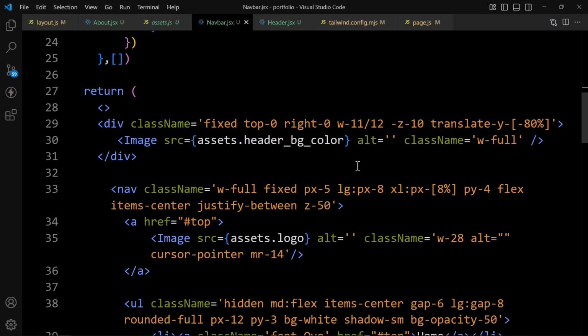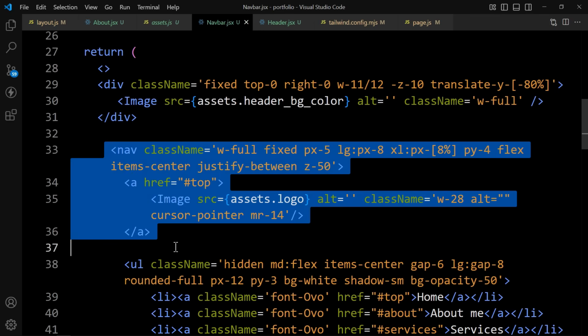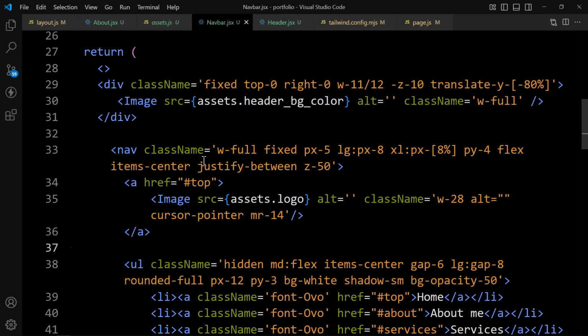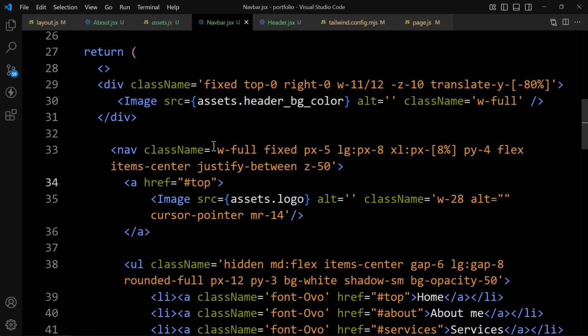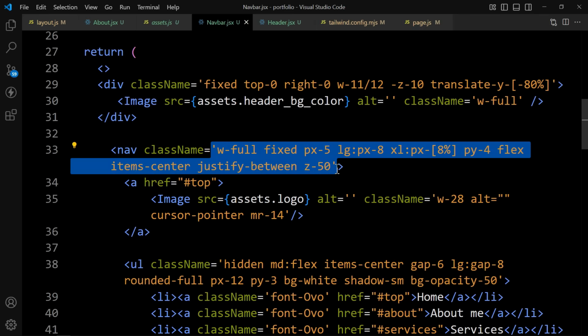and here we have added the navigation bar in this nav tag. So in this one, you can see we have added this CSS properties. So here in this class name, we have to add the dynamic class name based on the isScroll value, right? So to insert the dynamic class name, first let's add the curly braces.